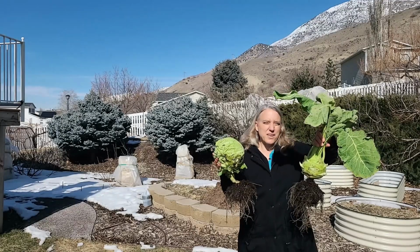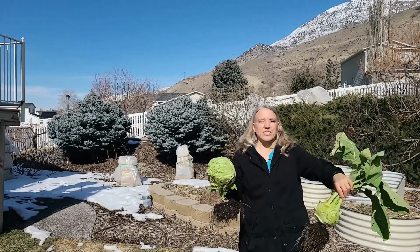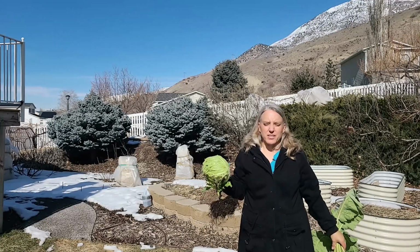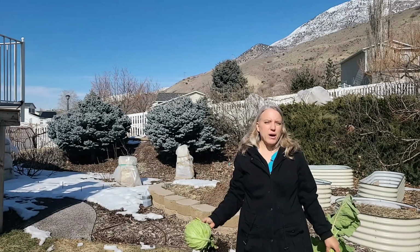So here we go. I am pretty impressed. A mid-winter, mid-February harvest. Zone 6/7 in Utah for my outdoor gardens, when everything around it is completely frozen solid. I really like how these hoop houses are working.